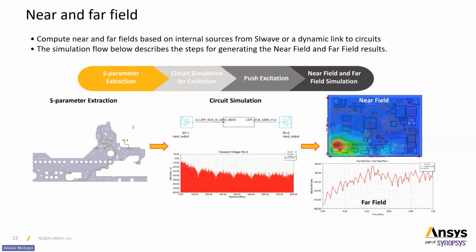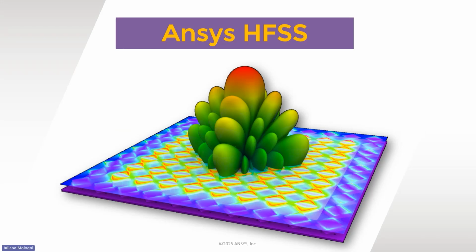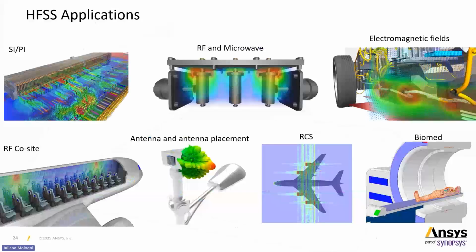So usually SIwave is widely used for signal integrity simulations, right? People extract S parameters, compute temperature, they generate those eye diagrams, but they can, with the click of a button, generate those near fields using that data, right? And that near field can be used in EMC Plus as a source, and that's what I'm going to show later. So let's switch gear and talk a little bit about HFSS.